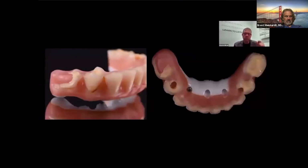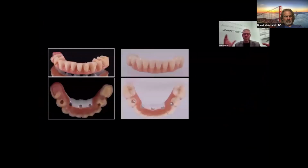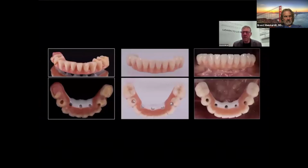So we retrieve it from the mouth, send it back to the lab, remove all the acrylic, and then have the technician reveneer new denture teeth, and off we go for the insertion of our prostheses. It becomes an incredibly straightforward protocol.